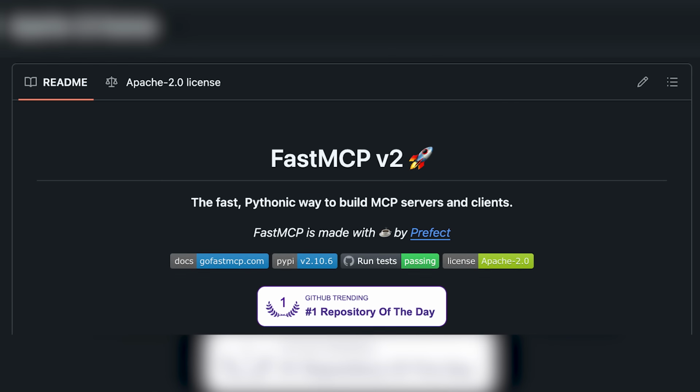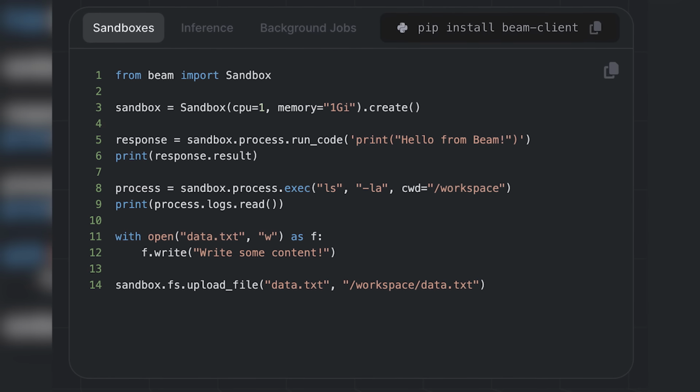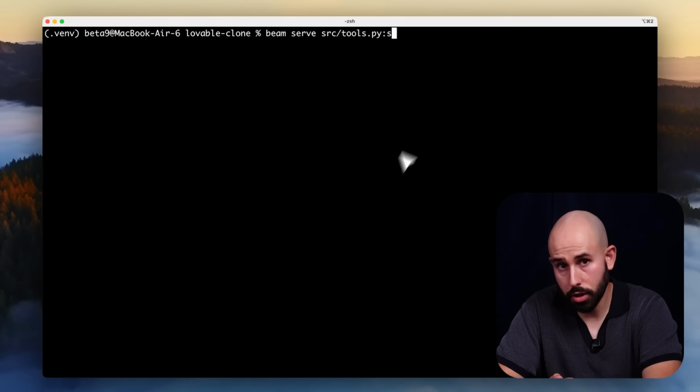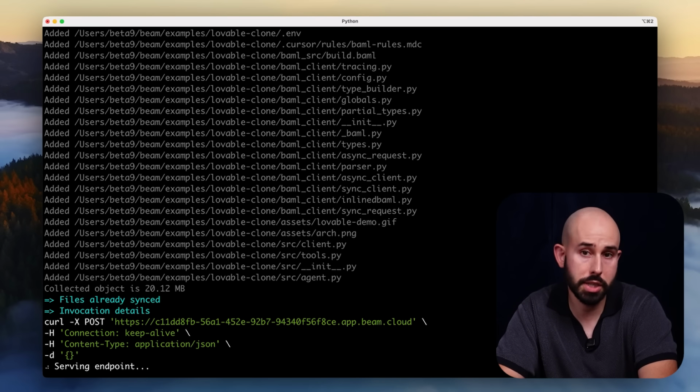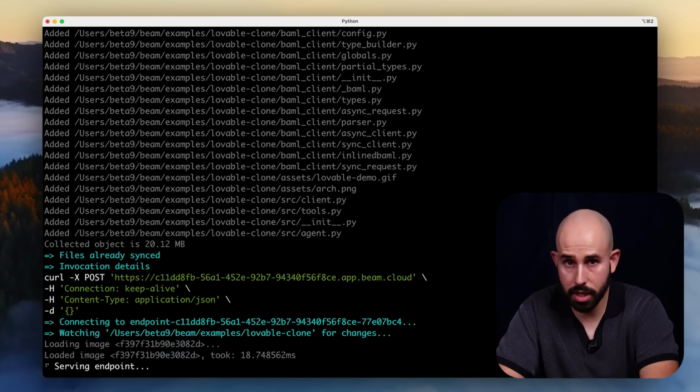Now, once we have the prompt dialed in, we spin up the backend. We'll use FastMCP as scaffolding and Beam Sandboxes to run our app in the cloud. The flow looks like this. The user enters a prompt, we clone a starter repo into an isolated sandbox, we install dependencies, and we start a dev server behind a preview URL. All of this happens inside a container that boots in seconds.